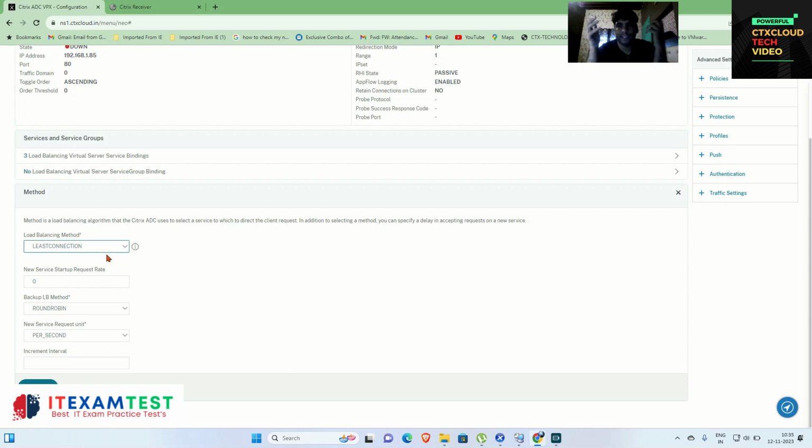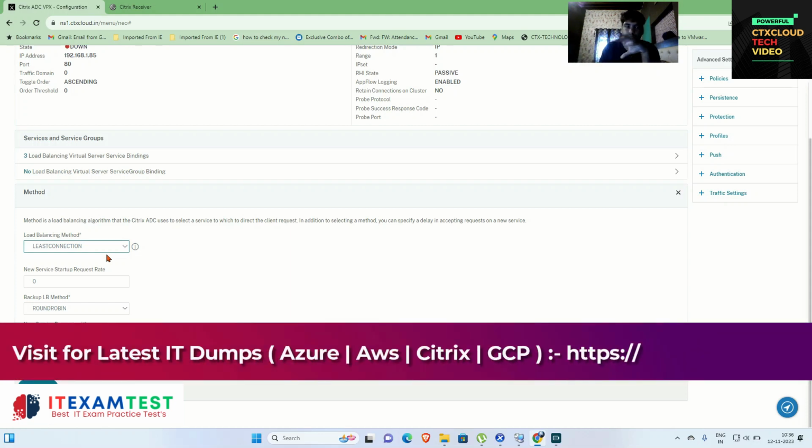Let's take a scenario of Flipkart Big Billion Days. If my first server is handling 50 requests, the second is handling another 50 requests, and the third server has 40 requests, then my NetScaler is going to send the request to the third server, which is handling 40 requests. So this is the concept of least connection.